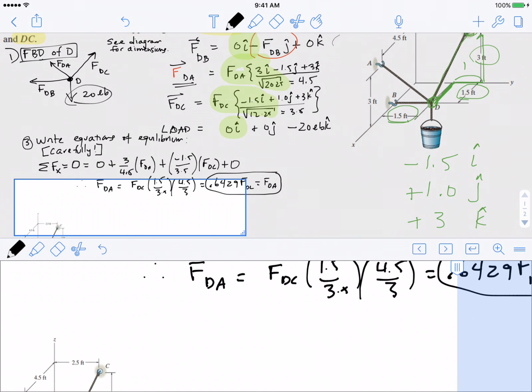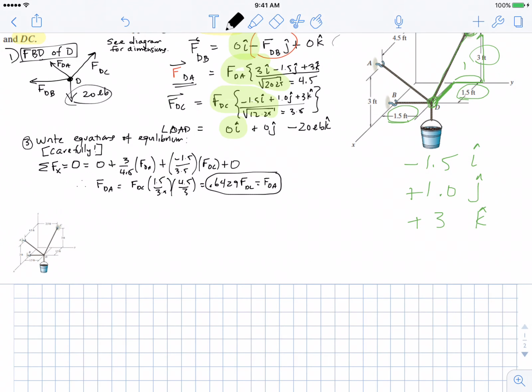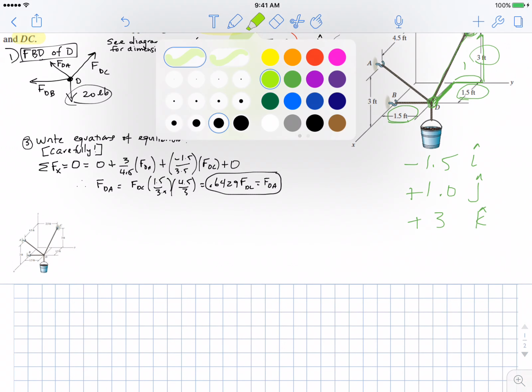So next thing we can potentially do is examine what's going on in the Y direction. So let's go ahead and do that. Oh, darn. Hang on, I didn't mean to do that. So I'd like to now think about these equations relative to what's going on in the Y direction. So let me just choose a different highlighter color.